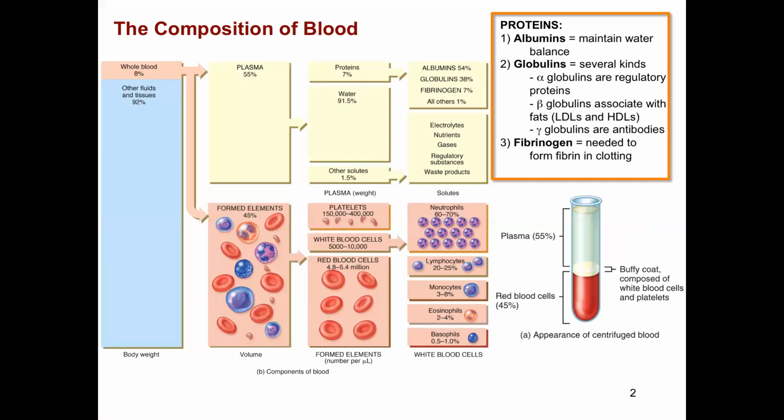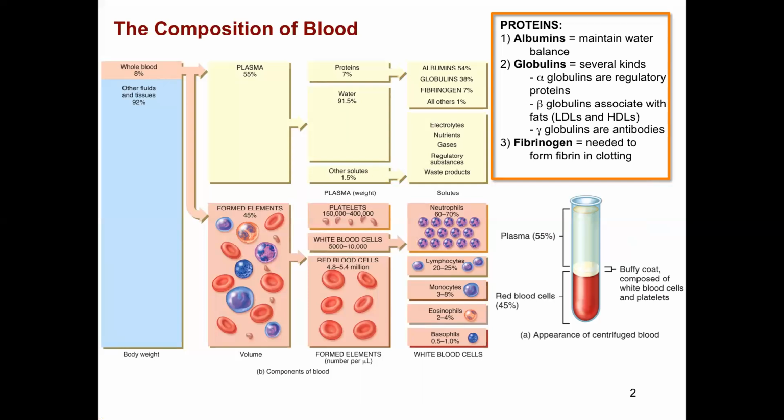Now the globulins, there are actually several kinds. The one we focus on in chapter 7 are, of course, the antibodies, the gamma globulins, which I've listed here at the bottom. We talk a little bit about those, and I will go over that again. But there are another two types of globulins in the blood, the alpha globulins and the beta globulins. We're going to talk about them in 105, but I just want you to know that they're there. There's not just one kind of globulin. We mostly talk about, like I said, the antibodies.